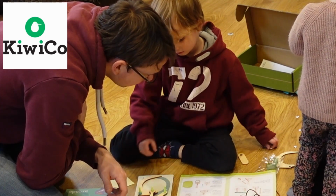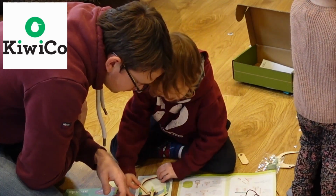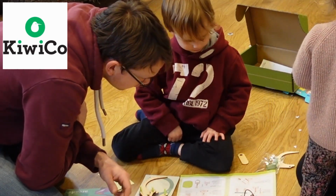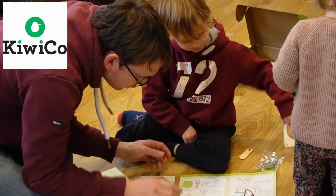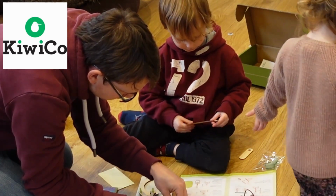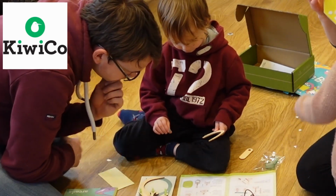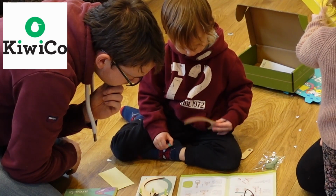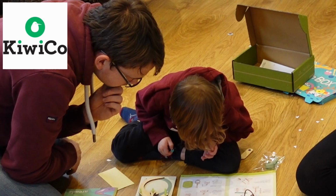It had a lovely template with it that showed them how to make it, and he made a grabber claw, which you'll see towards the end, and also then you were supposed to make a pom-pom to grab with the claw, but actually there was a part missing from ours, so we weren't able to make the pom-poms, but it was fine. He had plenty of fun with the grabber claw anyway. The quality of the pieces that came were amazing, really good quality, and you got absolutely everything that you needed to make the item. So I would recommend it from that sense.